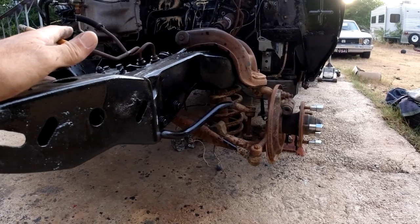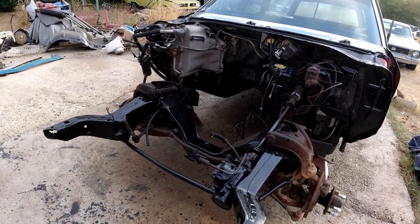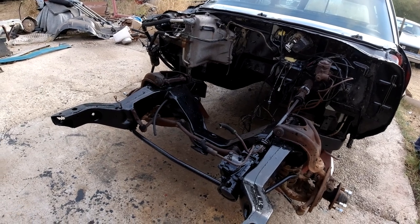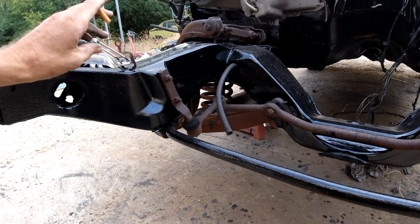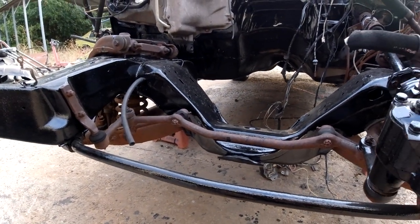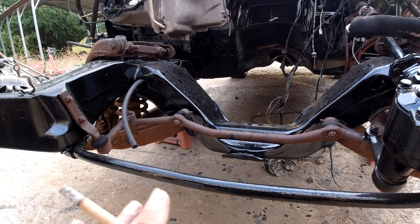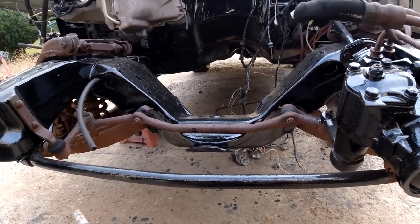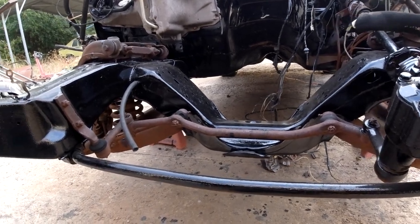A lot of people say, why don't you film working more? I do film some stuff when I'm working, but it's mostly very time consuming to set up the camera, and especially the editing part. If I just set up the camera here, I'm going to be back and forth getting tools, rounding off bolts. This stuff's been on here 54 years, so nothing's going to be easy. So I kind of do my videos — tell you what I'm going to do and then show you what I've done after it's done.